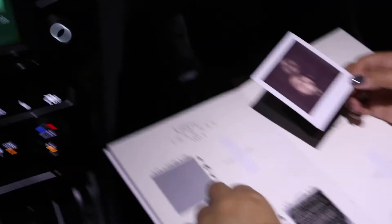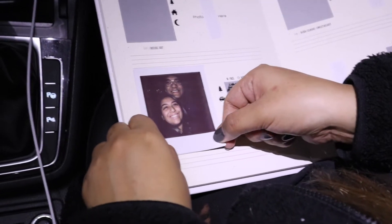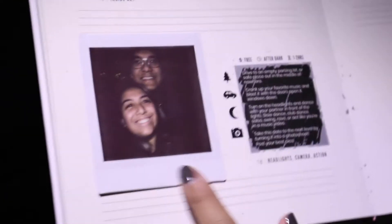Now we have to peel off the sticker, place it right here in the book, and then when we get home fill out the details to show where we did it. I'm also going to get a sharpie to put the date on here. We did our first adventure — yay!